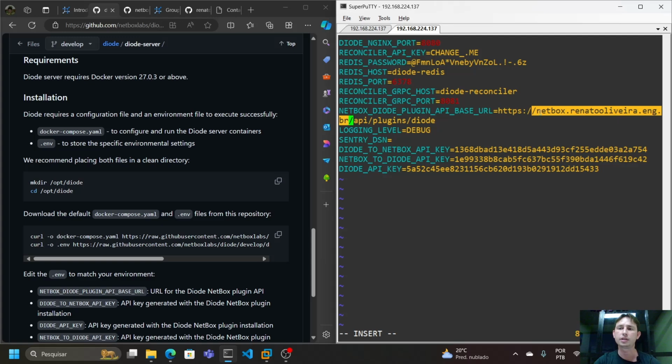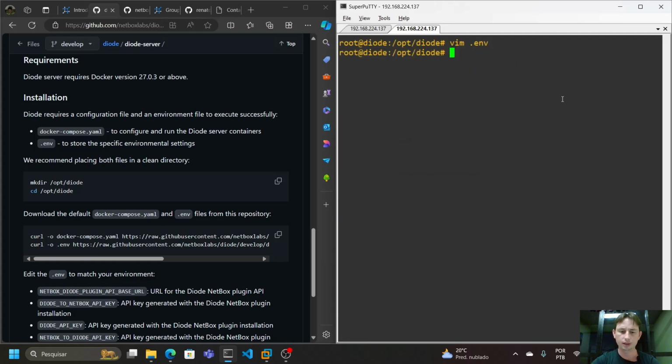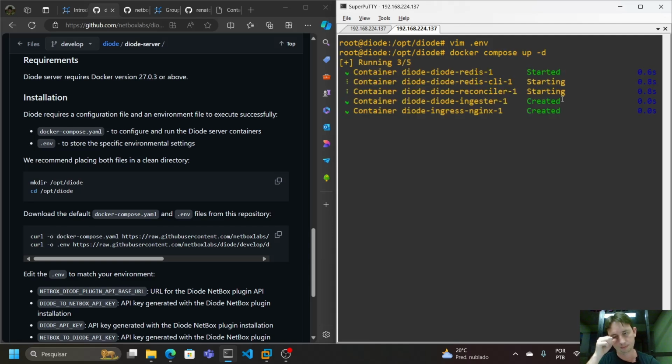That's why I'm using the full name, because I have a Let's Encrypt certificate for that. If you just put a self-signed certificate, it won't work. We're gonna try that a little bit later. So let's save it and run docker compose up -d.